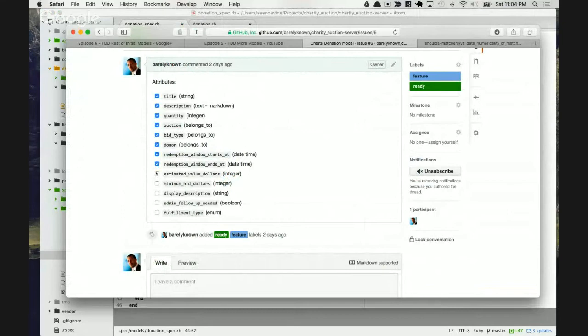Estimated value in dollars. I think this has to be just greater than or equal to 0. I think someone could say 0, and that makes sense, sort of. Or at least I can imagine someone doing that. I don't think we want to have to put an error. But I think it logically makes no sense if it's a negative number.